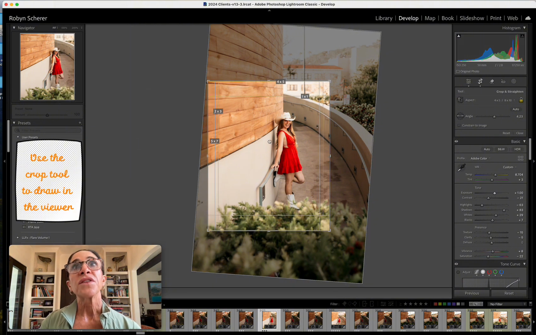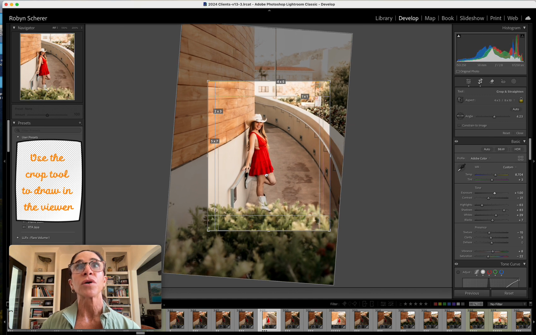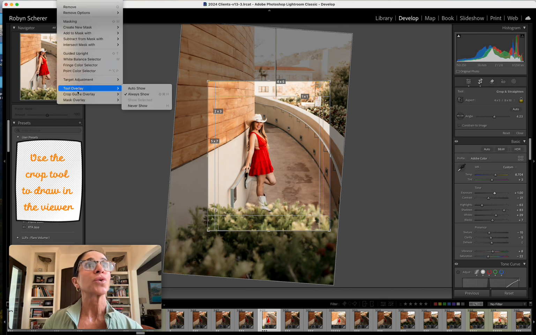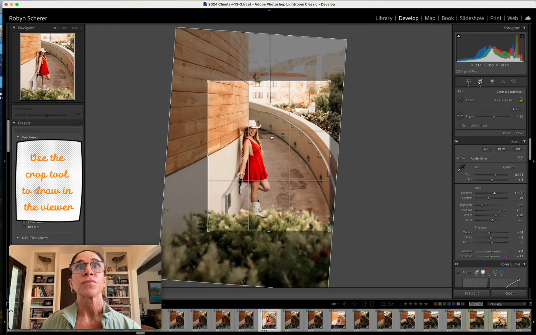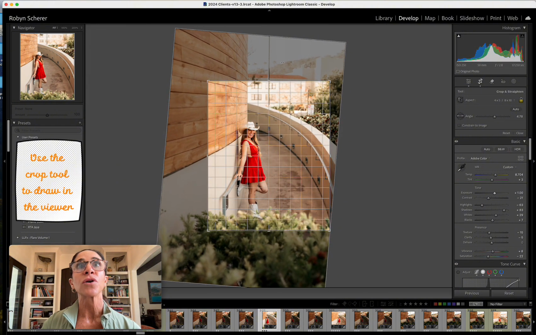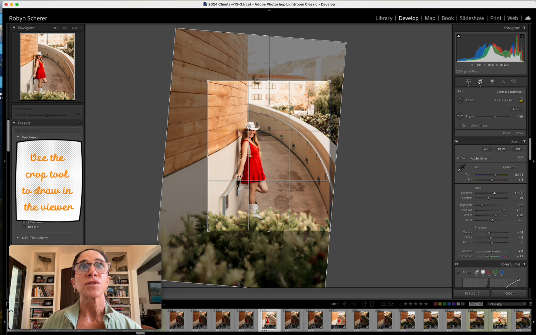So now this shows you, let's say I'm kind of eyeballing her on the rule of thirds. This shows you what a 4x5 would look like, a 1x1, which is Instagram, a 2x3, a 5x7. It gives you an idea of, let's put her on the rule of thirds. So now I have her, and then I use this to straighten this up here. I have her where I would typically put her when I'm cropping my images and I'm getting rid of superfluous items in the frame.